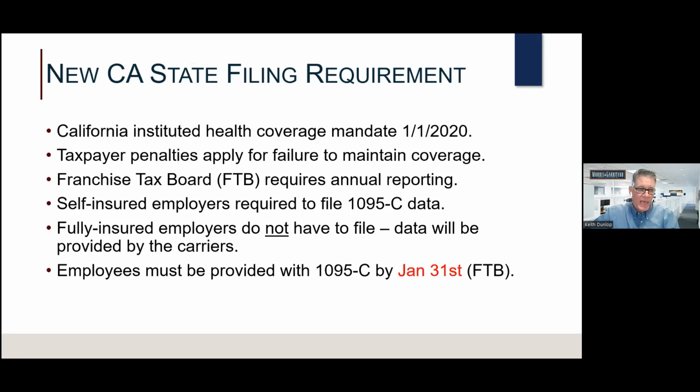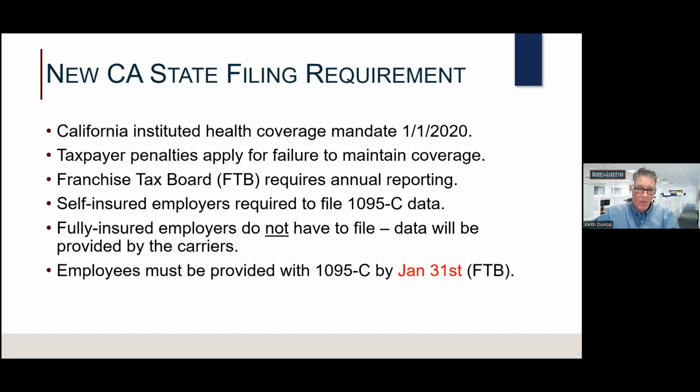Just a reminder, we still have a health insurance mandate in the state of California. If you're a resident of California, you are required to have health care. If you don't, the Franchise Tax Board penalizes you when you file your taxes. We talk about this because the Franchise Tax Board also wants 1095C data. However, they get that data either from self-insured employers directly, or they get it from the insurance carrier if you are fully insured. So if you have a fully insured medical plan, you don't have to worry about filing this data. They're going to get it from your insurance carrier.